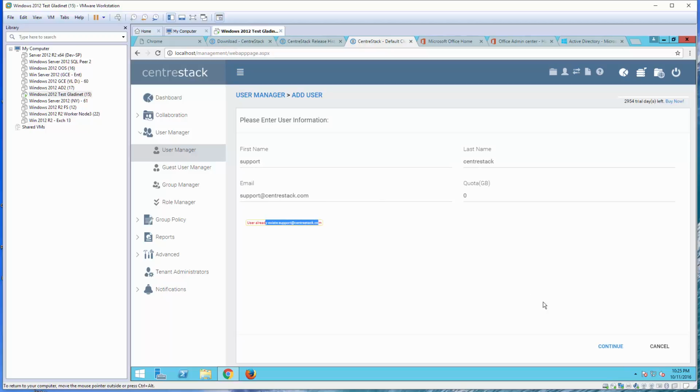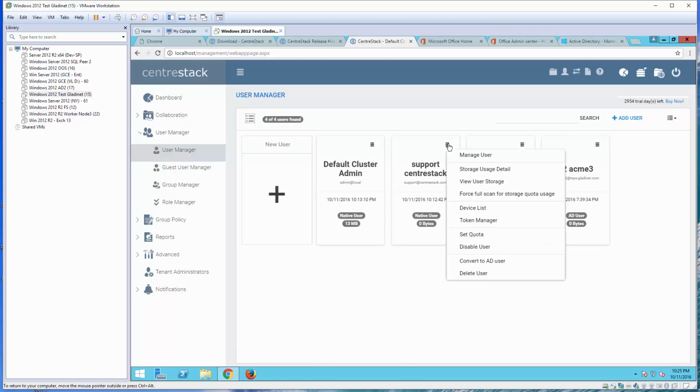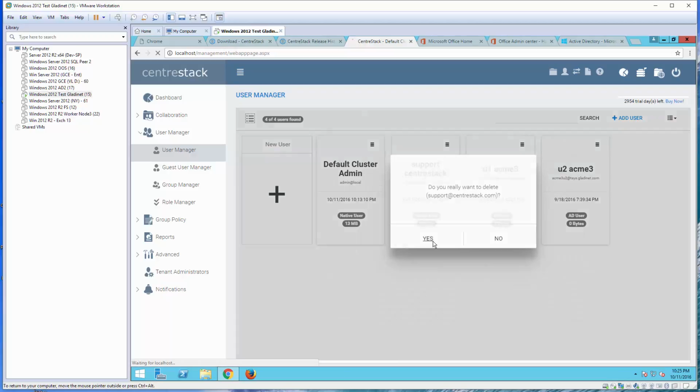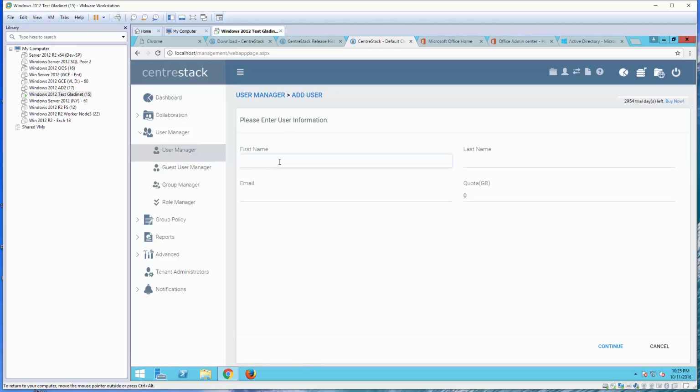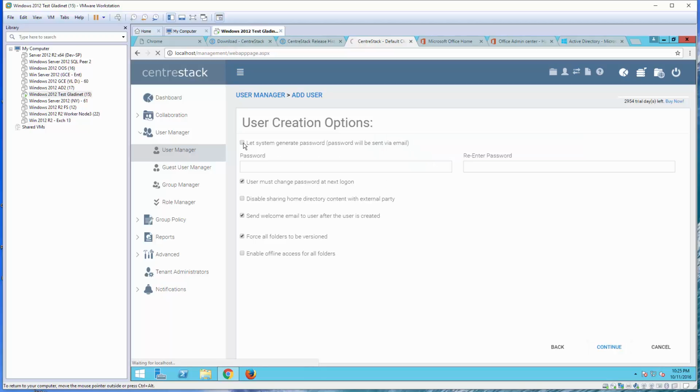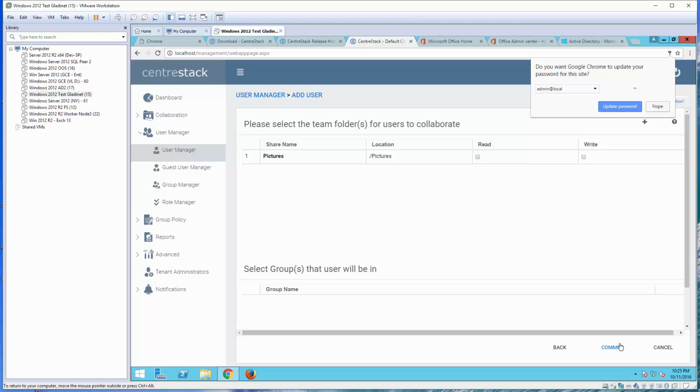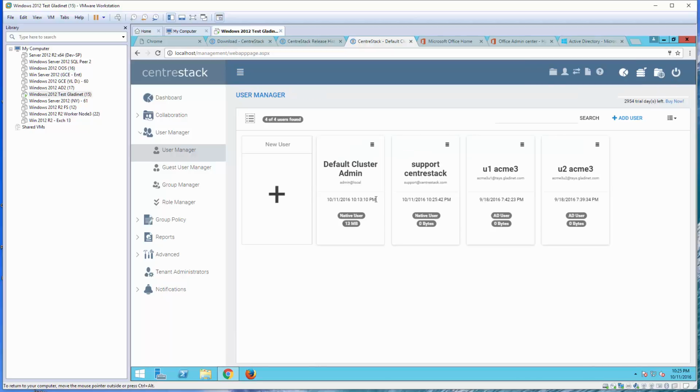So we've done the testing before, so the user already exists. So let's go ahead and remove that user to show you the whole process. So we're going to go ahead and create a new user. So ideally, this user should be imported from Active Directory, the Azure AD, but we are going to just create a user for now. So we're going to create a user and make sure the email matches, right? So the password here is not that important because we are creating a dummy password, because eventually when you are doing the authentication, it authenticates against Azure AD. So whatever password set here is going to be just some kind of a dummy password, we just need to create a user, right? You need to have a set of credentials. So now the user is created.